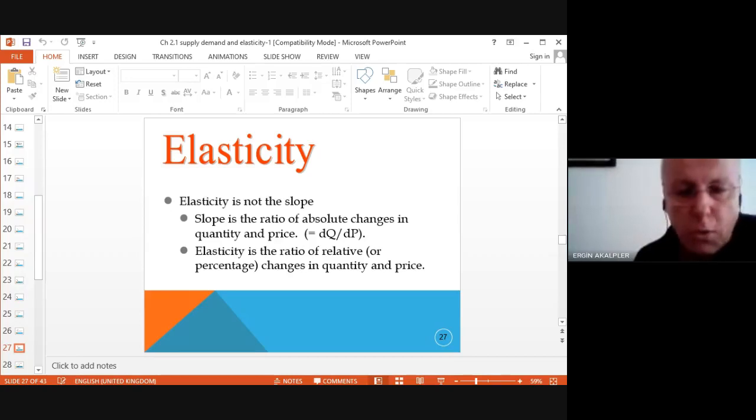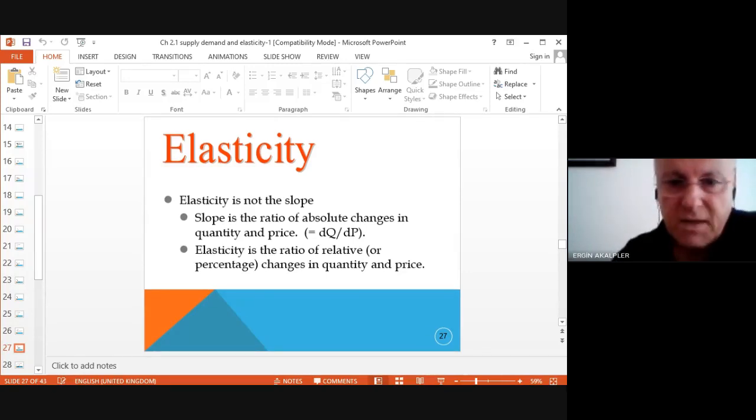And elasticity is of course, as you know, delta Q over delta P is the slope of the equations in the supply and demand curves, usually illustrated with the intercept and the coefficient of the price. Therefore, the slope, the ratio of absolute change in quantity and price, will be equal to delta Q over delta P, and elasticity is the ratio of relative changes in quantity and prices depending on this market structure. If the price goes up, of course, this is affecting consumer welfare negatively and producer gain positively. Therefore, we will exercise this elasticity in the following chapter.